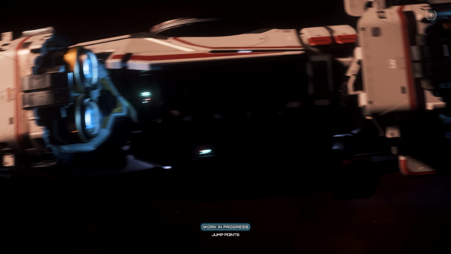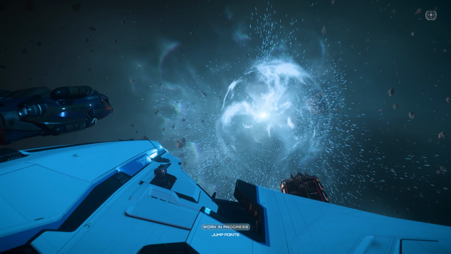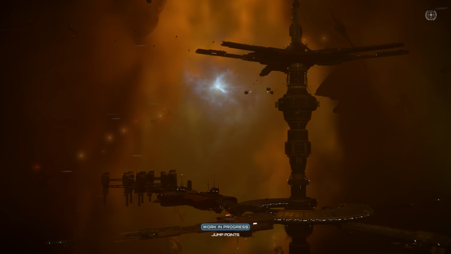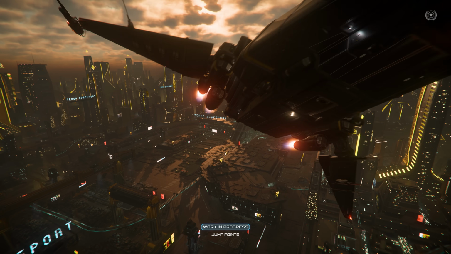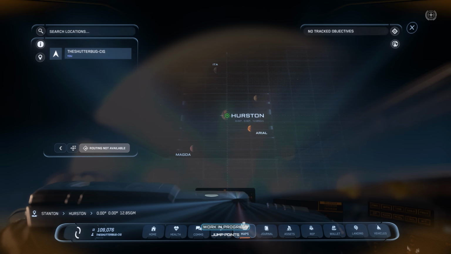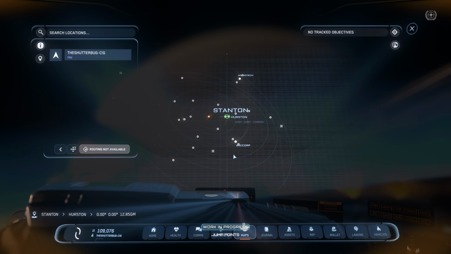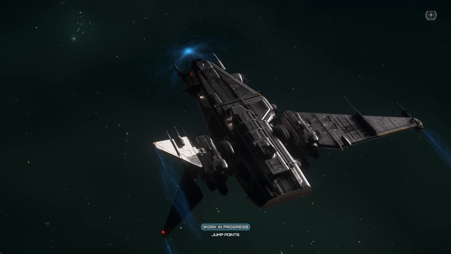In 4.0, our first and only jump point will be the one linking Stanton to Pyro and Pyro to Stanton. Maybe the best way to share this design is simply to walk you through the whole thing. So we leave Lawville, we put it onto our star map, and we set our course for the Stanton to Pyro jump point. QT there.